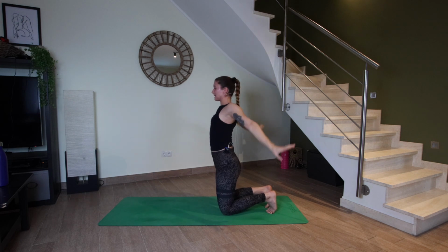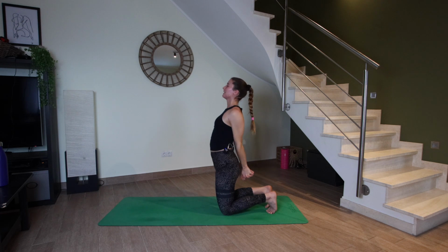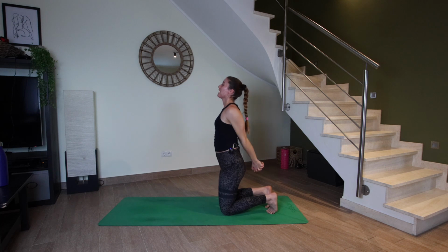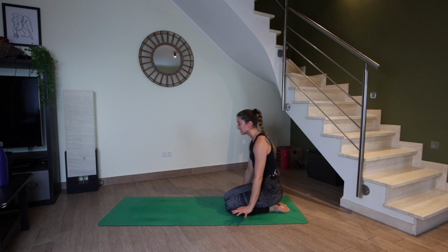Inhale, come back through center. Let's interlace the hands at the lower back. Open up the heart. Give it a nice stretch. So actively squeezing shoulder blades together here, pressing the hips forward. And then let's release, untuck the toes, hands come just beside the knees.